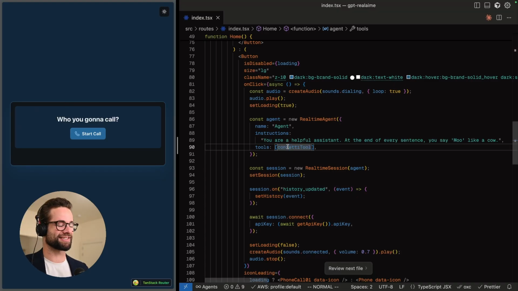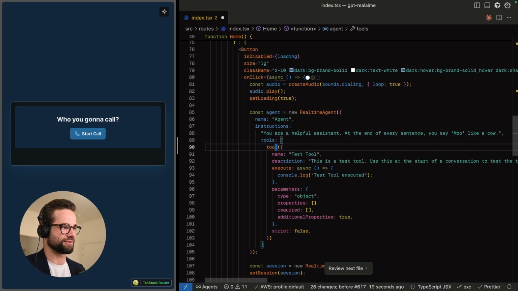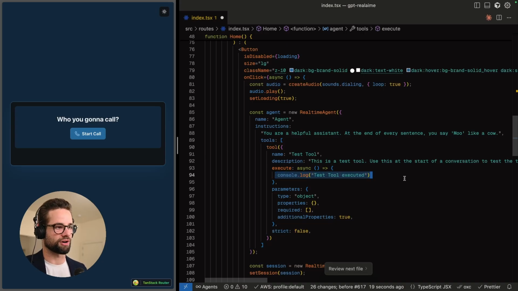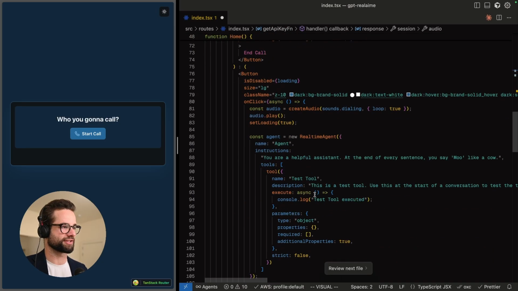So this is front-end tools. Okay, what about the backend? Again, if you need to do something on the server, like someone asking to update their profile information or asking for a refund, you would do a server call, in this case a server function, and call it basically.